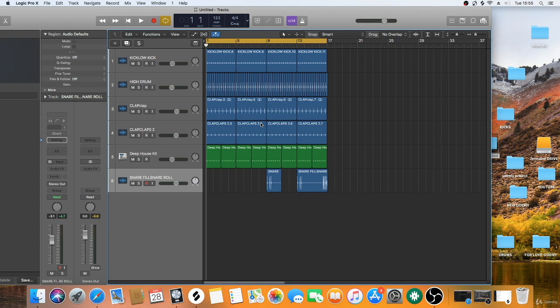Take out the effects, put more effects in, and later on I'll be showing you how to put effects in your tracks to make it sound interesting, to make it sound like it can be played on radio. So look out for that.